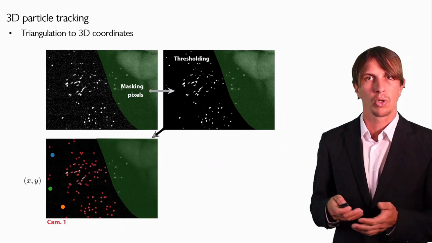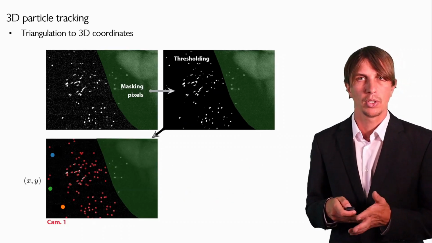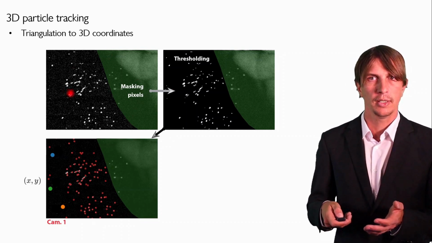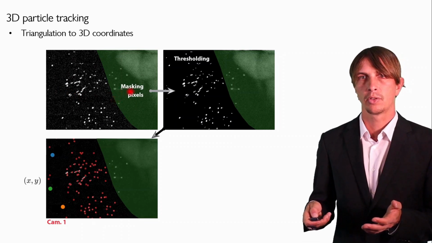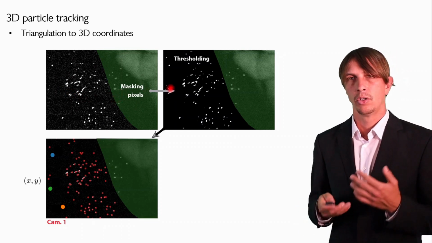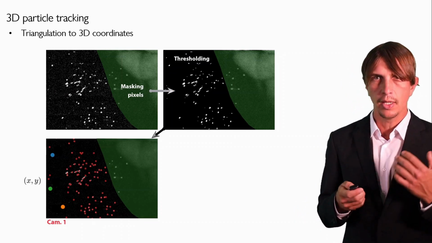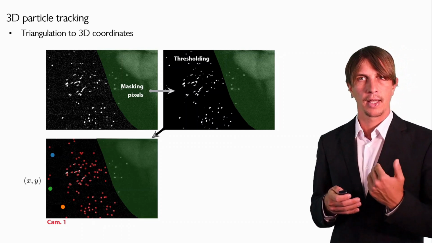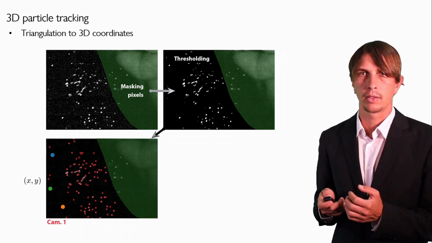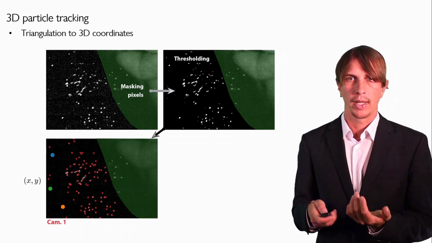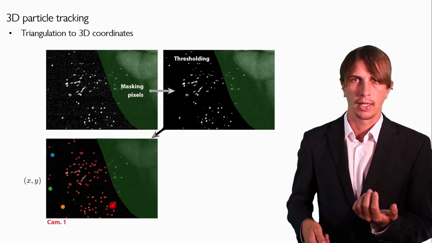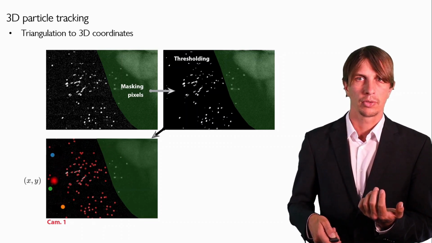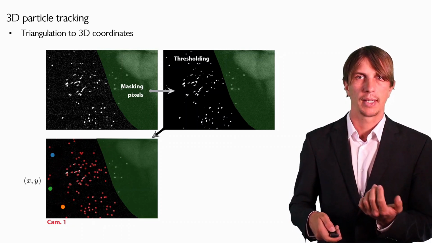Now we are going to talk about the triangulation to obtain the 3D coordinates. So this is an example of raw data recorded. Then we do a thresholding, so all pixels below 25 count are rejected, and intensity above that corresponds to particles. After the thresholding, we have the data as shown here. And we can see 3 dots, so 3 particles here.